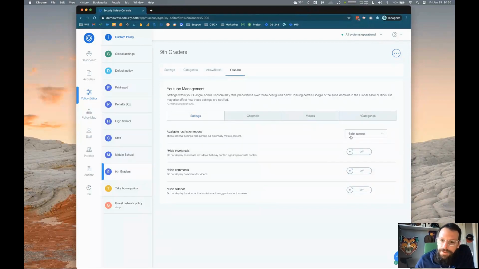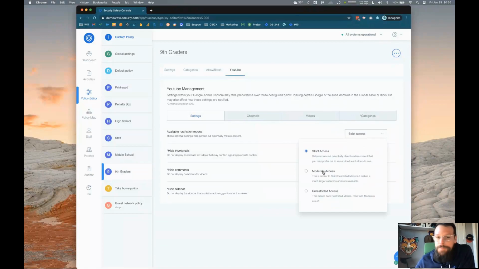I do love this. This is a lot more control, and especially for our Azure schools, not having the requirement of a Google domain is huge, right? This is a setting that we didn't have previously. It was either on or off. There was no option for people to have just moderate access, but now you have that control.